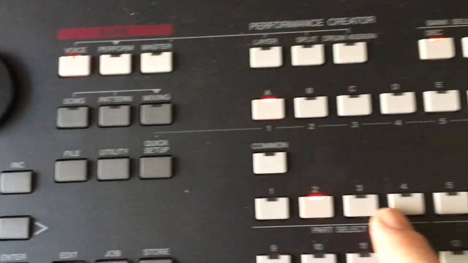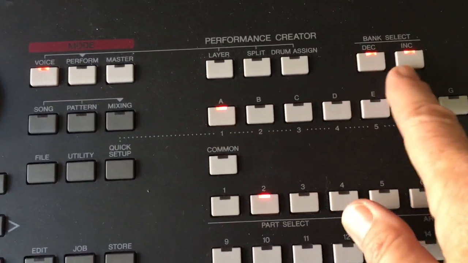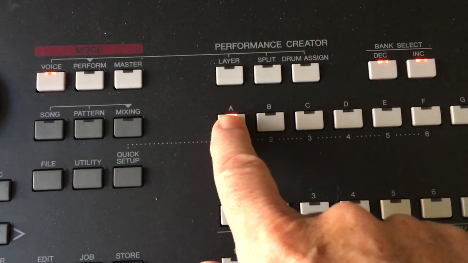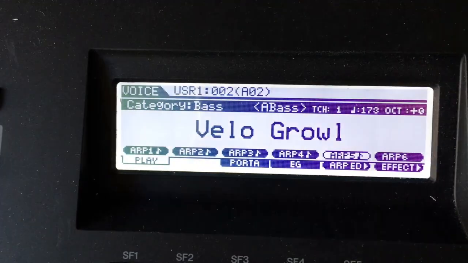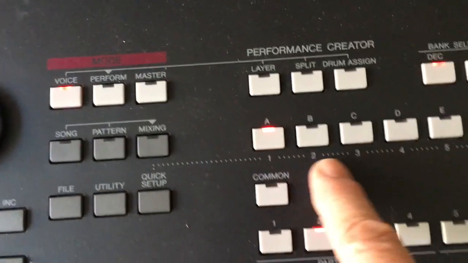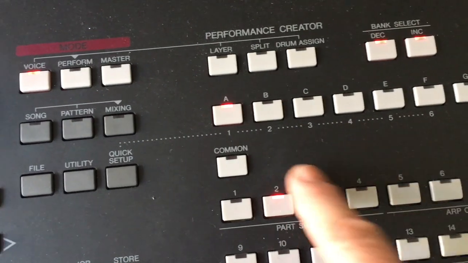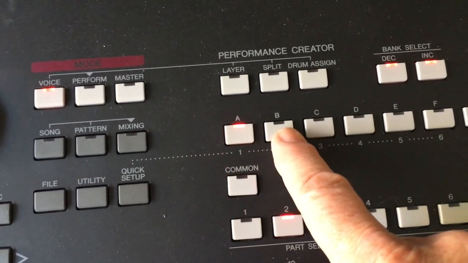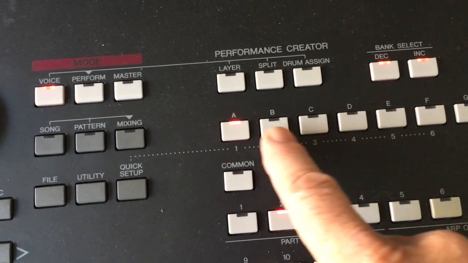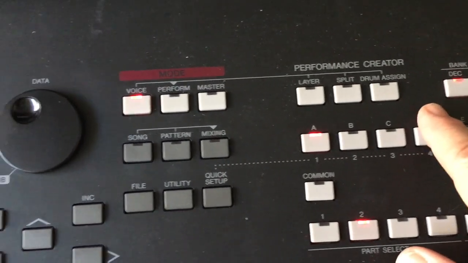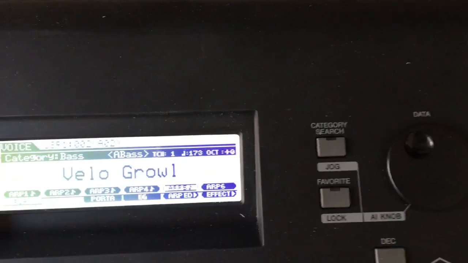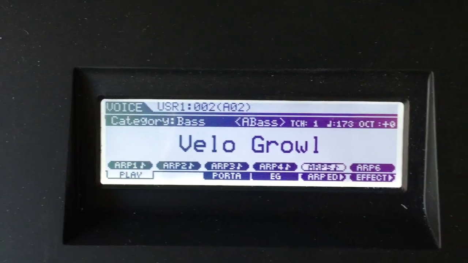Now I want you to look over here. When you're in user bank 1, section A, which we are in, then you hit voice number 1, and that's the first voice. You hit number 2, and there's the second voice that we saved. And you can save up to 16 voices that you like or have edited in section A, and then it moves on to section B, section C. You can save 16 voices in each of these sections while you are still in user bank 1. When you have filled up all 128 of those slots, then you will move on to user bank 2.